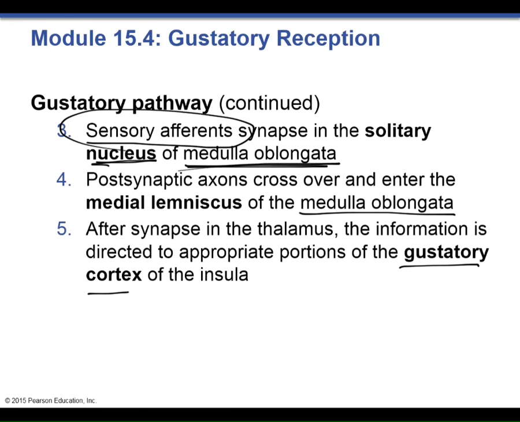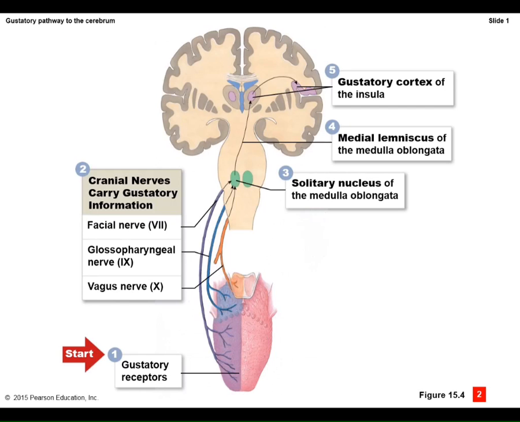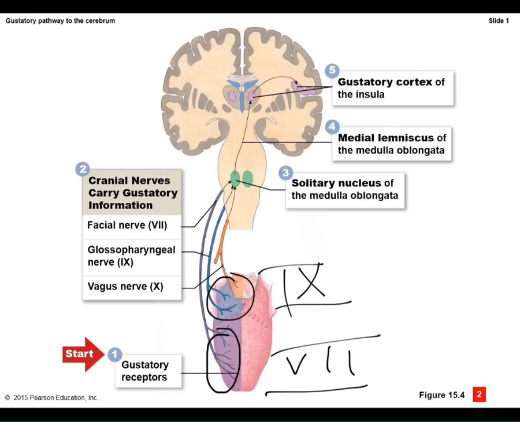Predict for me, where else is the sense of taste going to go? Some of that information is also going to take a trip where? Look where we're going. Watch the picture. Watch the map, right? Here's our GPS. So we've got in the front 2/3, the seventh nerve, right? The back 1/3 of your tongue, the ninth nerve, right? A little bit of 10. And where is it going? Somewhere in the medulla oblongata, crossing over to the other side.